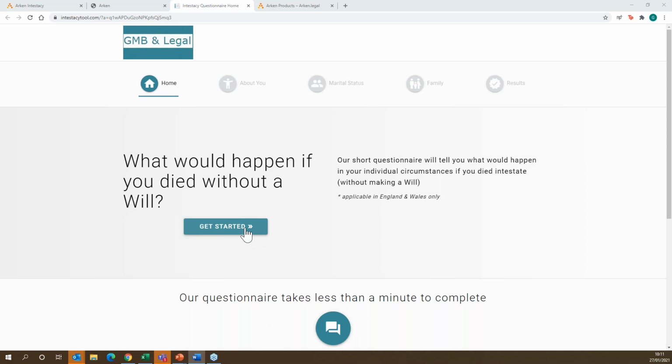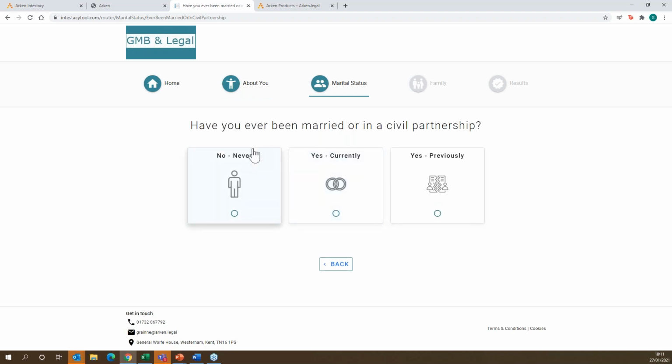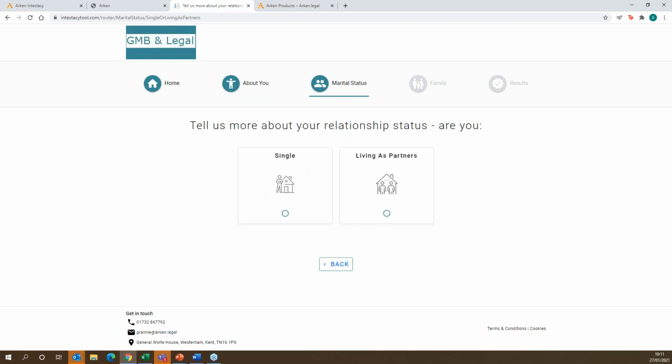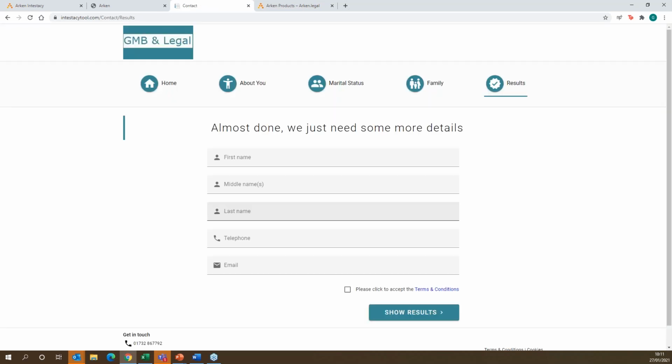And if I just click here to get started, you'll see how quick and easy it is for the client to go through. They're saying who they are, if they've been married, and it's very simple, with clear, easy pictures for them to go through and answer. The questions are generated based on the previous answer, so it's very quick and changes as you go through. And we can just come through and say our scenario, imagining it's a bit complicated perhaps, so that we can then get to that results page.